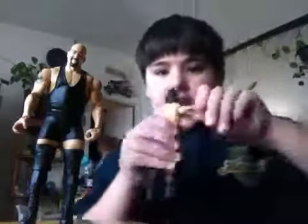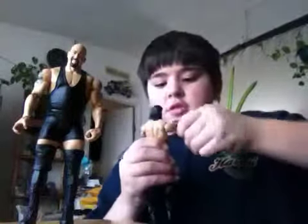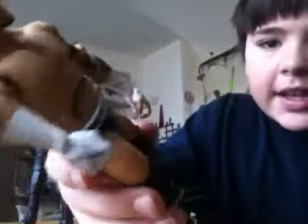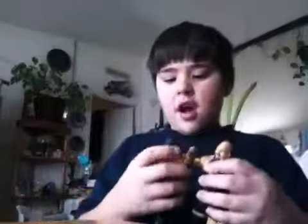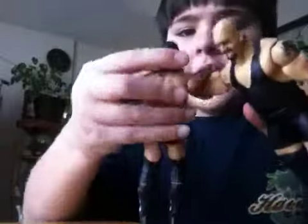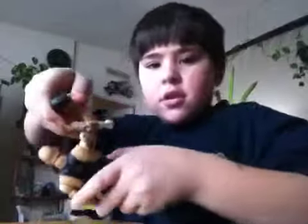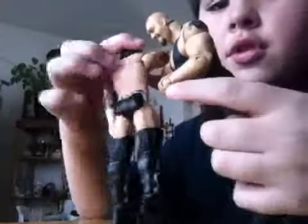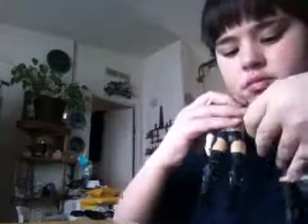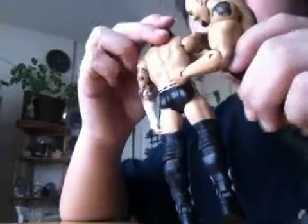So then you might want to have CM Punk turn his arm all the way around. CM Punk's arm should be like that. You can do it with whichever hand you want, but this is how I do it. Alright, so then take your Big Show and grab it like that. Make him grab his neck and then put his arm over his arm. And then what you want to do after that is put Big Show's other hand on top of his wrestling trunks. So like that, so it looks like he's actually gonna do it.